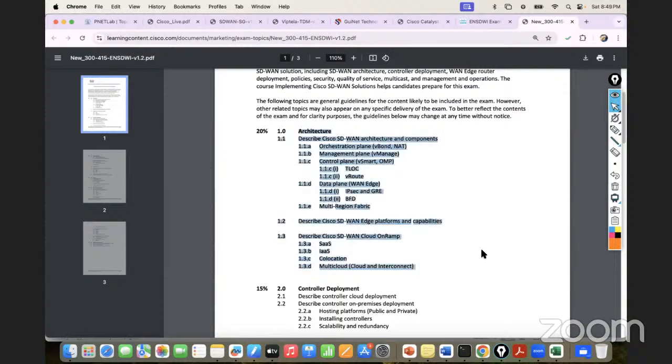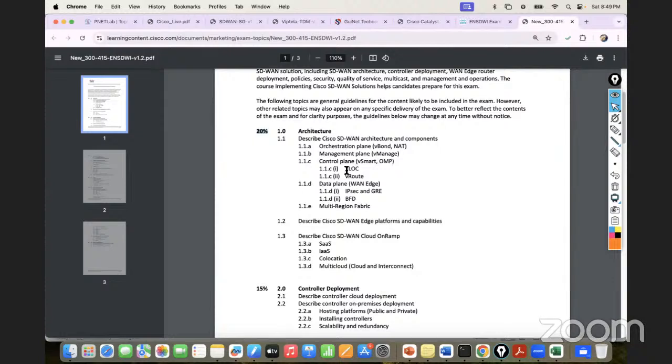But trust me, guys, this is the one part that, if you have the right understanding, will help you crack your interviews. So we have to put a lot of effort into this architecture, and you can see it still has 20% exam weightage. So you cannot ignore this architecture, because if you do not have the right architecture knowledge, you probably will not be able to do the right configuration and troubleshooting of the SD-WAN, because you don't have the basic concept.